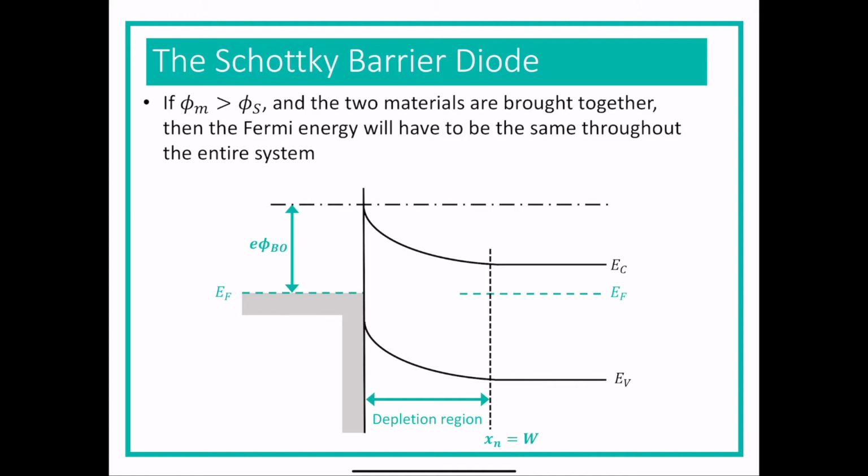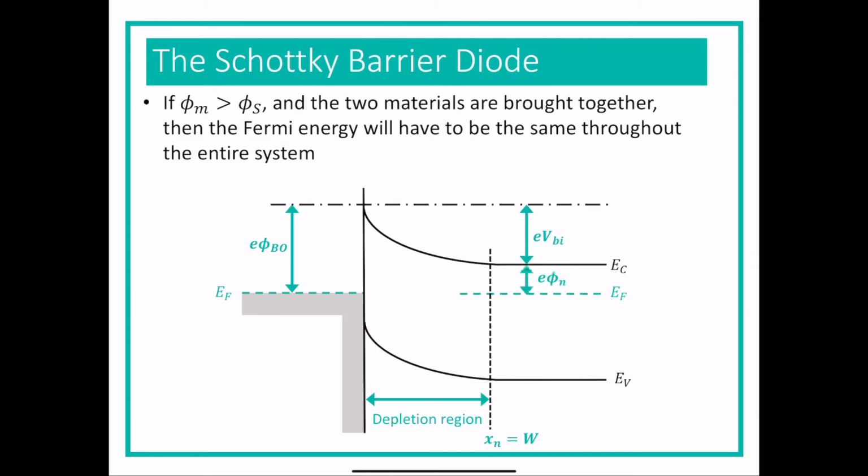On the semiconductor side, we have a little more work to do, because we do need to know what the built-in voltage is, the difference between that top level and how far down the conduction band has moved. And we can see that it's kind of related to the barrier voltage, but we don't know by how much. If we look at the work function it takes to get from the Fermi energy to the conduction energy, that sort of fills in the gap between what makes up the energy difference on the semiconductor side and what makes the energy difference on the metal side, because they will have to be the same.